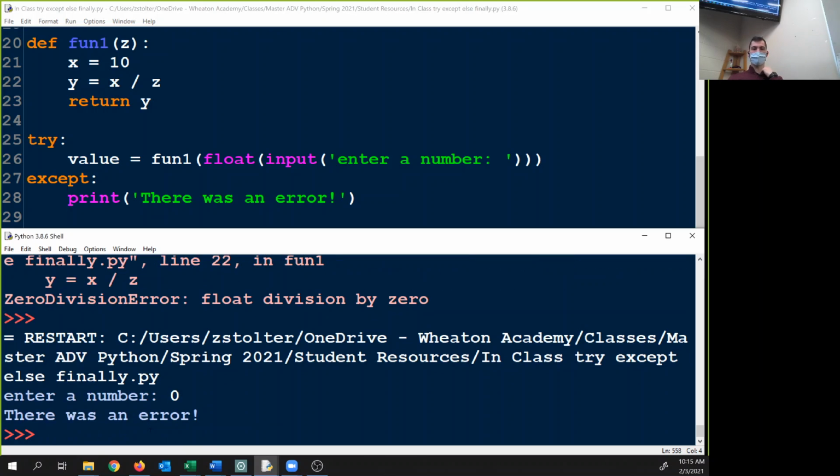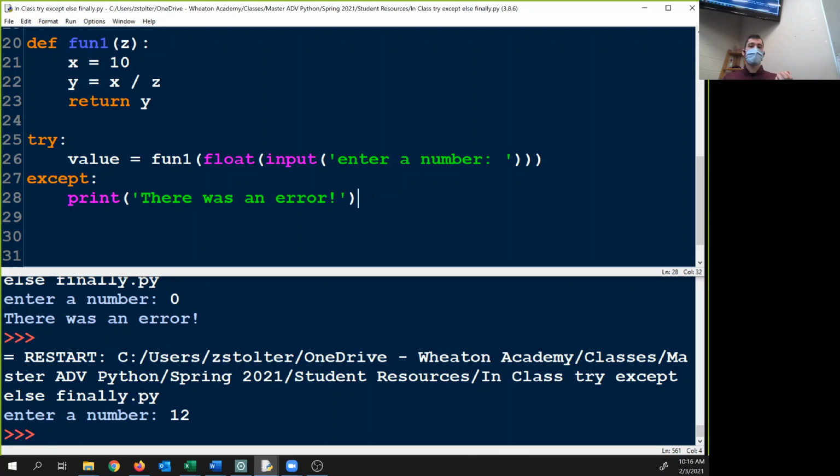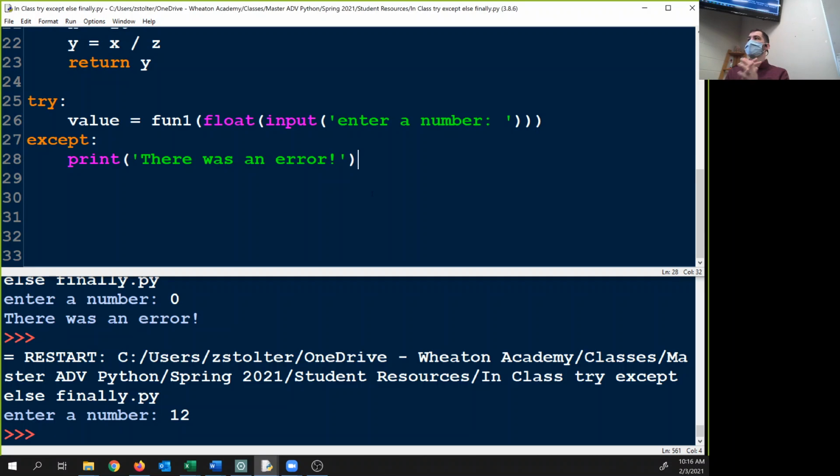So now let's go back to 0. Okay, our code doesn't break. We coded around that. But what happens if we type in, like someone else said, 12? Well, the user needs to know what the answer is, right? If this is a calculator function that we're writing, I need to know the answer of what I just typed in, right? So what should I do? Who wants to guess? Finally, print y. Okay, let's try finally.